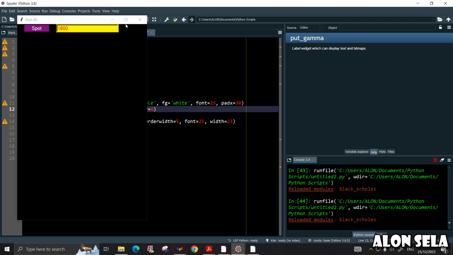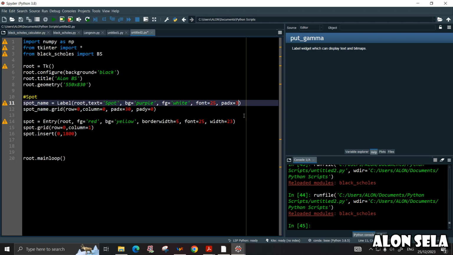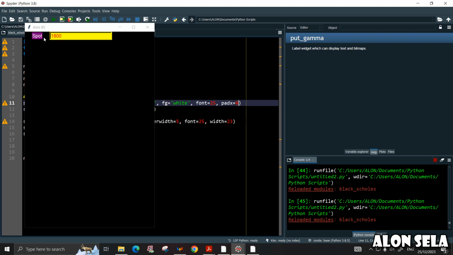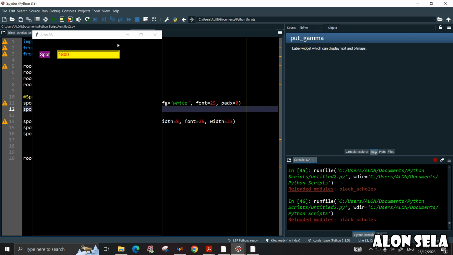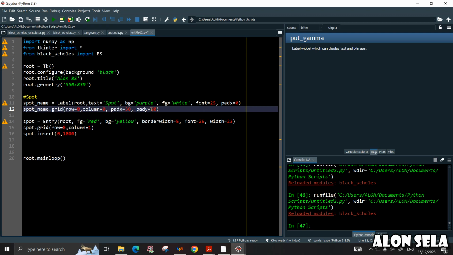it push it here a little bit. Let's put just 0 here. Okay, so you can see it push it to the left, it push it to the right. Actually I need to play with it a little bit because I don't remember which direction it pushes it. Let's say the pady is 50, and now you can see it made a little gap. So this is basically what the padx and pady do.